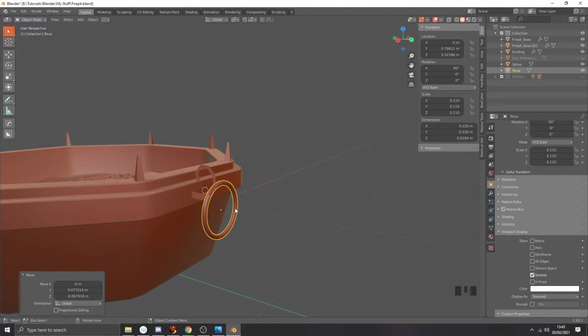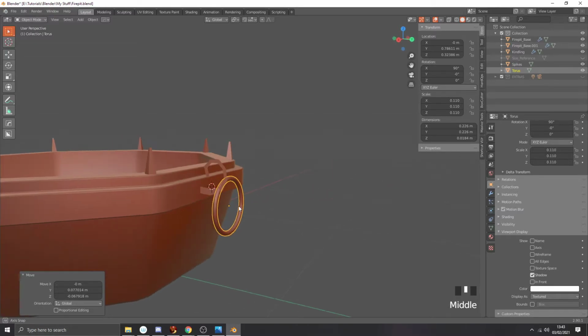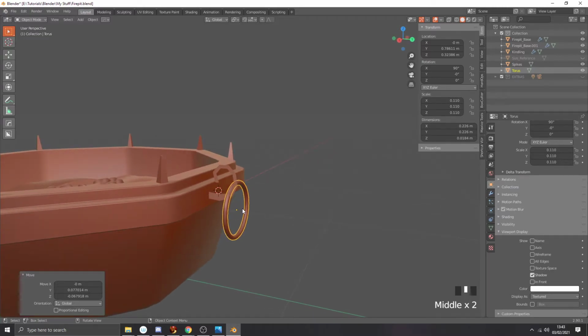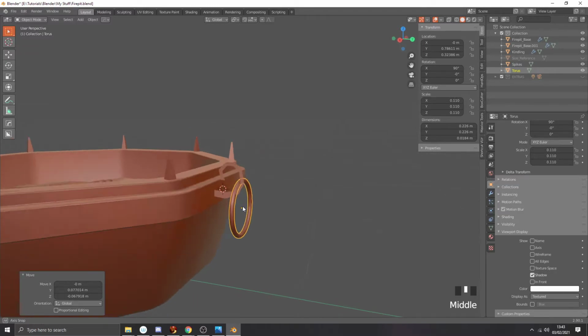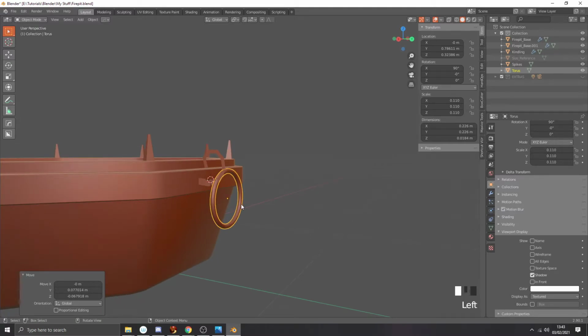But I don't think I can do that now, so yeah, that's a bit of a boo-boo, but you know, it's trial and error, isn't it? If you guys aren't happy with the size of the torus, then just make a new one and make sure that it's not as thin as this one. In fact, let's do that, because I don't want to seem like I'm cheating you guys.